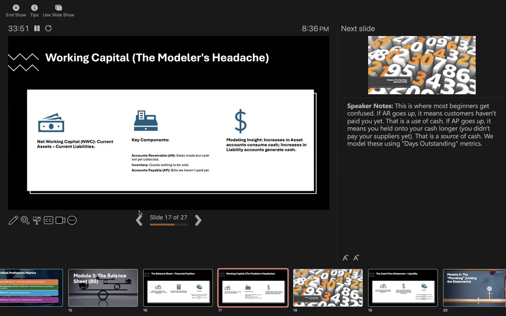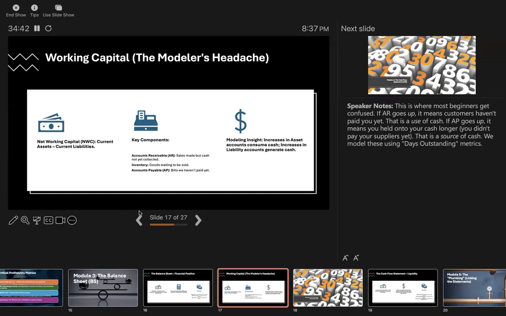So in modeling, these are components that we really pay a lot of attention to. So you have, for example, two balance sheets, maybe for the previous year and your current year. You need to check whether there's an increase or a decrease in the receivables. For example, when there's an increase in receivables, that increase is a cash outflow. If there's a reduction in accounts receivable, it means that it is a cash inflow, because you have reduced the receivables. It means that someone actually paid.